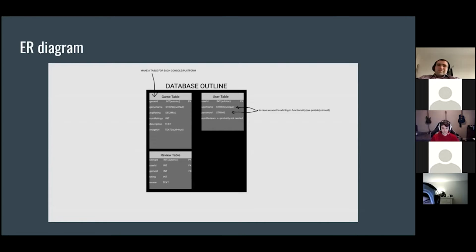So this is our initial outline, but since we had to scrap the review section of our website due to time constraints, our database is composed of a user table which holds all of the users and each individual vote that they've had, because one of our features is that a user can't vote more than once on a specific game, so they can't overvote. And then the game table, which would hold all the games and all of the information that we needed to create our front end. That's pretty much it for the database.